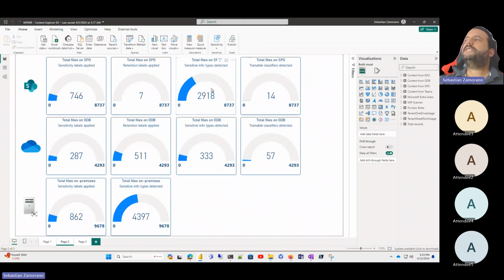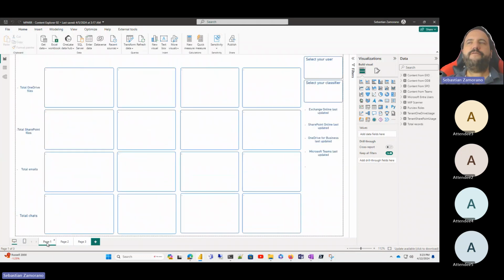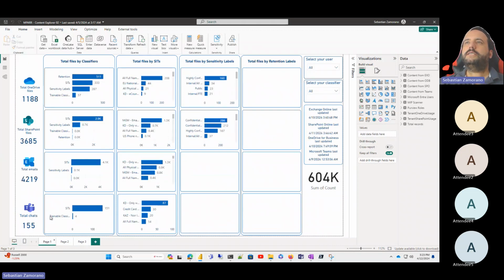More than 30% of my data contains sensitive information types. And for all of this, that is the report that I will work on, where we will see the details: the file name, file location, and all of that. Right now, as an example, we can see the sensitivity labels that were applied.